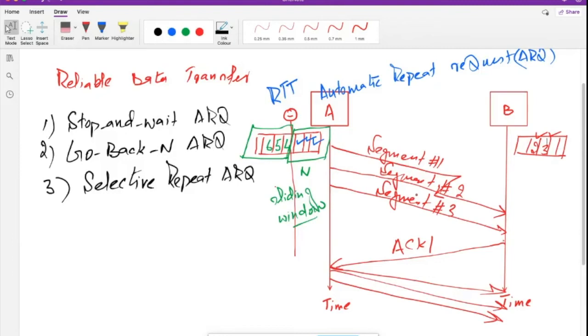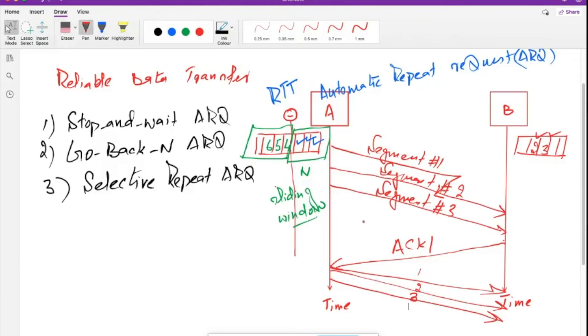have already been received by the receiver. Since segment number 1 is missing, the acknowledgement from machine B is acknowledgement 1. So the sender goes back to the lost segment, which is segment number 1. So it retransmits segment number 1, segment number 2, and then segment number 3, which is obviously consuming the bandwidth unnecessarily, right? So here again, we can have another scenario.